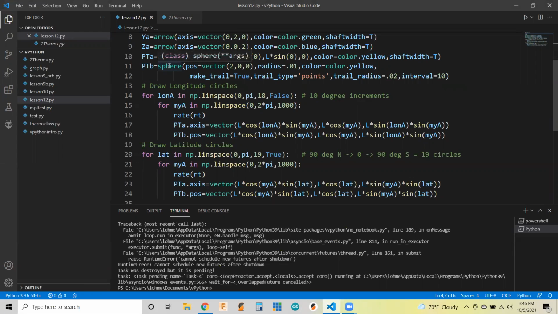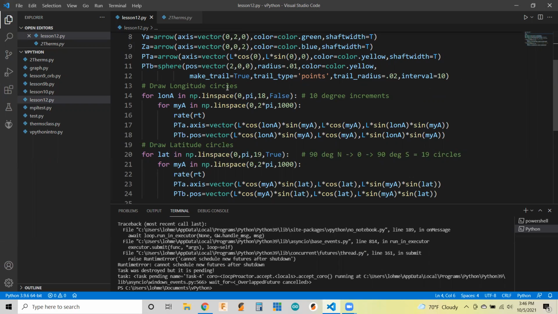So at the end of the arrow, I put a small sphere, same color as the arrow, and I set make trails to true and trail type points, and these other trail settings so that we get nice little dots on our screen when it follows the trail.